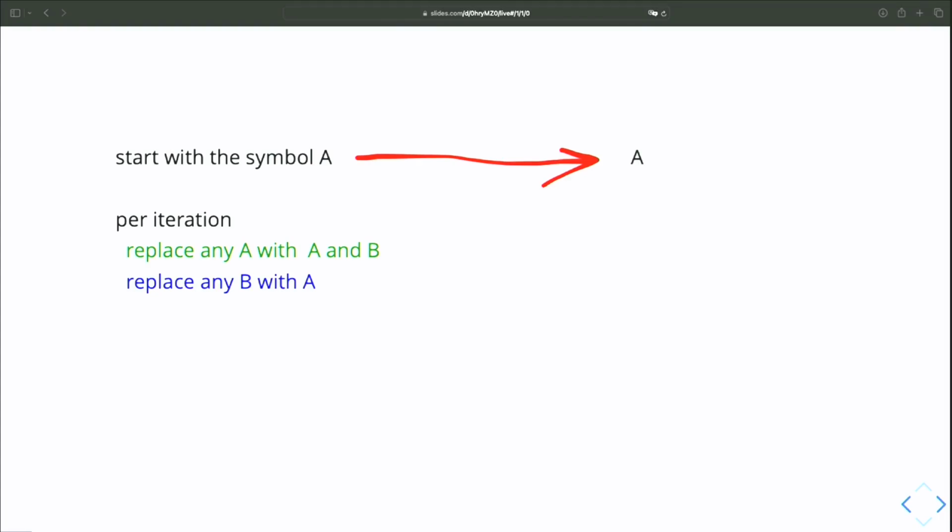So we'll start with an A and replace it with A and B, and replace the first A with A and B again in the now third iteration, no, second, and the B with an A. And this is the fourth, and this is the fifth iteration of it. So a tree of symbols is generated out of this.